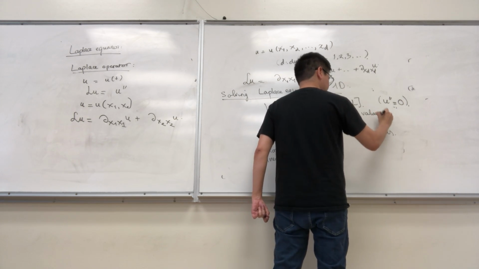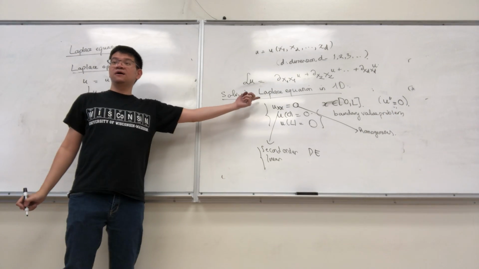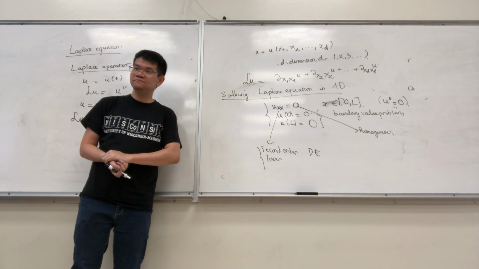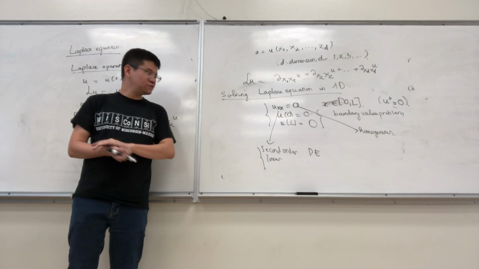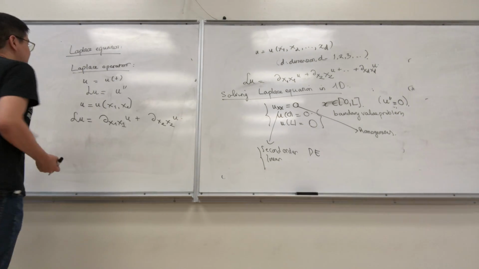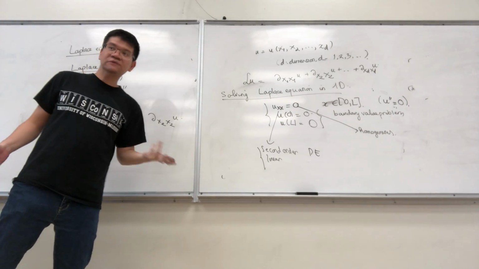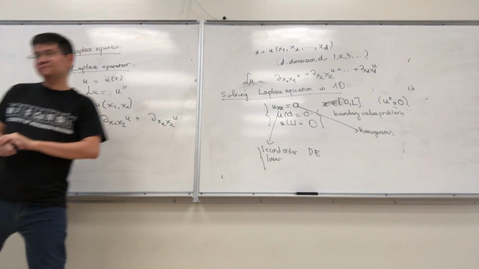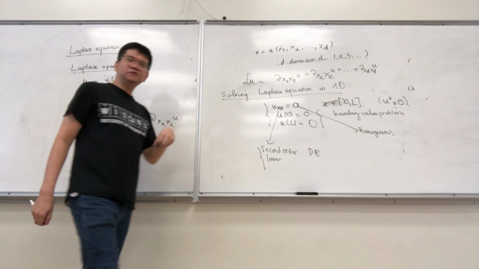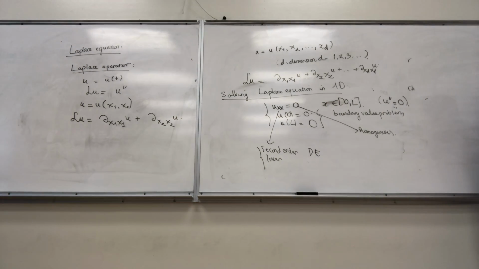Because you have two boundary conditions at 0 and L, right? So this is an ordinary differential equation. Sometimes you can call a differential equation an ordinary differential equation, it's going to be the same. But people prefer ordinary differential equation to make a clear difference between ordinary differential equation and partial differential equation.